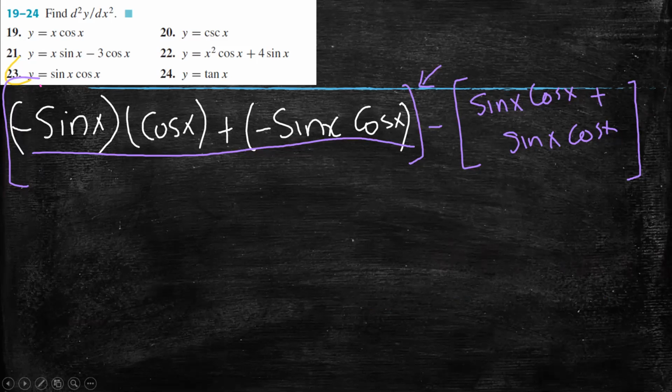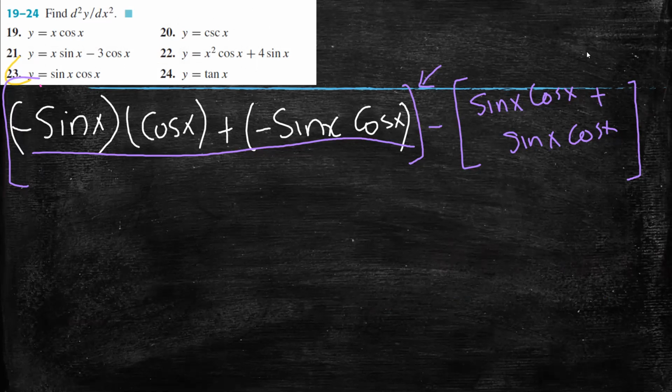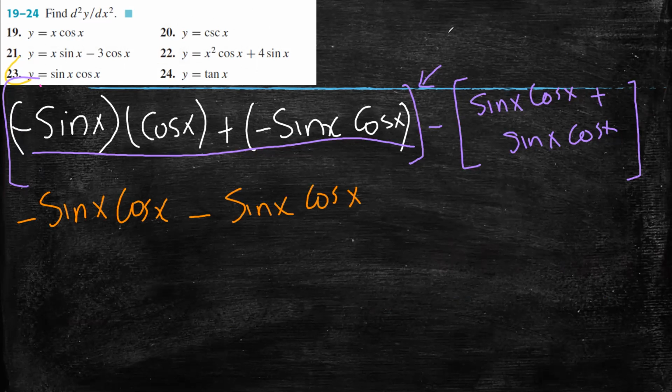Now let's simplify it. Sine times cosine negative, so it will be negative. Sorry, it will be negative sine x cosine x minus sine x cosine x, plus the derivation of them. Then this is plus times minus is minus. This is for the first step: minus sine x cosine x plus sine x cosine x. It's like this, xy plus xy.